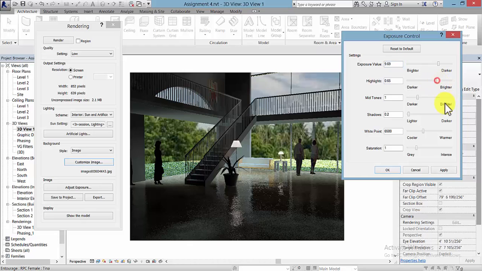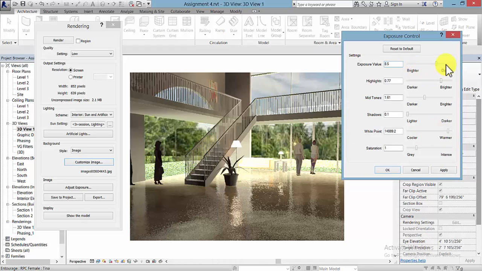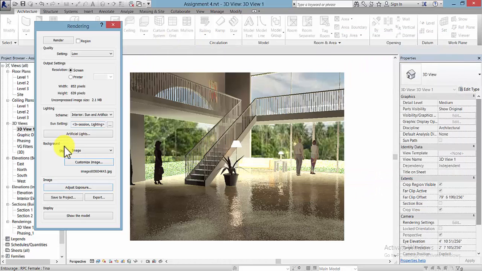You have here highlights that you can give it. We can darken our shadows if we wanted to make it a little darker, and we have this white point that makes it feel warmer. So just by changing slightly the settings in this dialog box for the exposure control, you can lighten up some of the areas of your rendering.